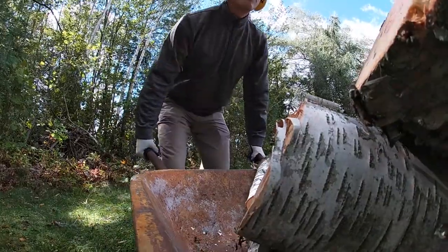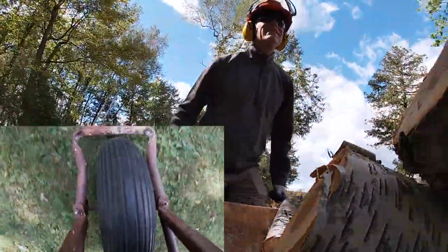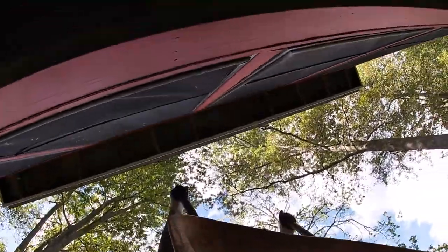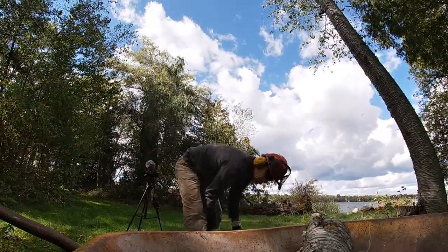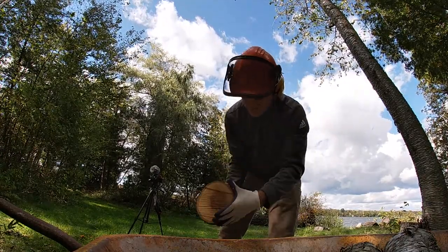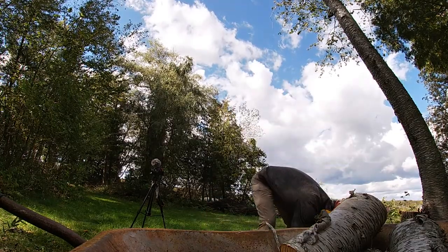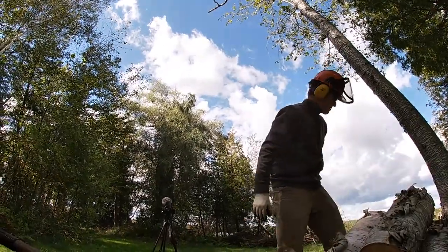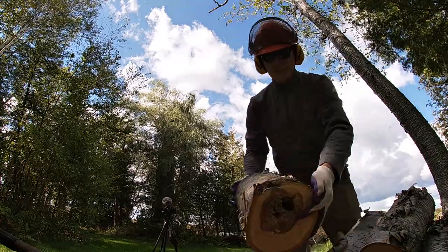Okay, we're gonna take this load and just dump it where we want it. We're stacking. Not the biggest pieces of wood you're looking at. It'd be 4 inches by 5.5 inches, 12 to 16 inches long, birch. It'll season over the winter time, ready for fires and bonfires, summer of next year.